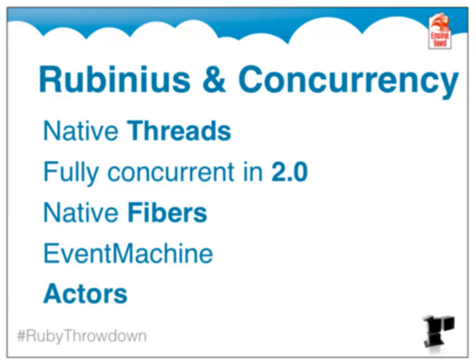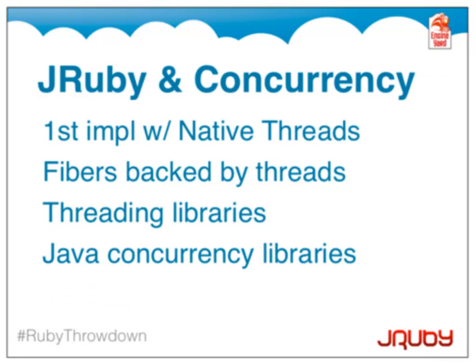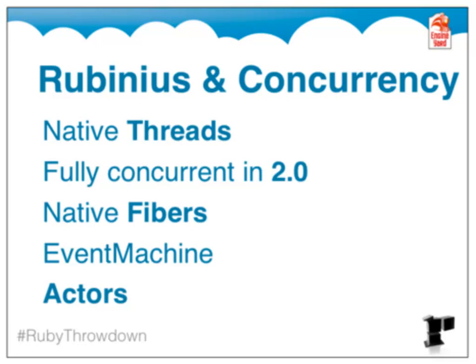If you've heard about that, it's a very interesting way to think about doing concurrency, and it doesn't suffer from many of the problems that you get with concurrent update of shared data structures like you can have with threads. But actors are available. Actually, you can use the Rubinius actors in JRuby now because it's just a Ruby library, and they implemented the one primitive that we use called a channel. And another guy, Mike Perham, wrote an interesting background processing library called Girl Friday. You can check that out. It uses actors to implement background processing. I think he's going to be talking at RubyConf about that.